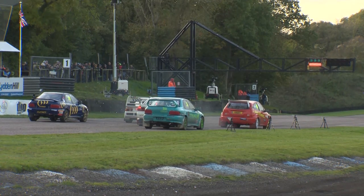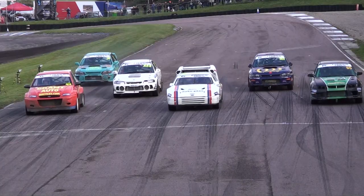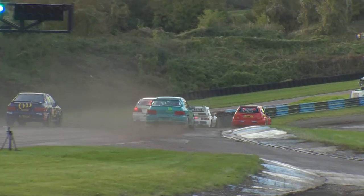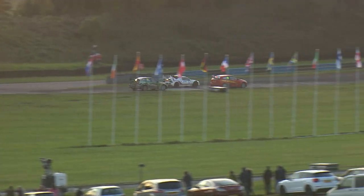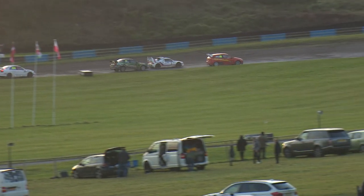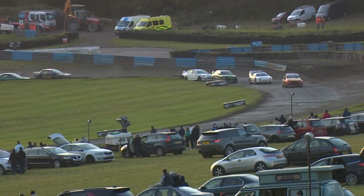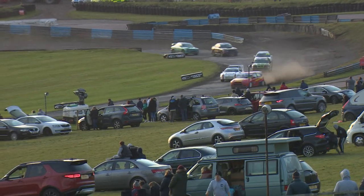Here we go, ladies and gentlemen — ready to race has appeared on our screens, and we are green light racing. It's a superb start by Steve Harris. His first phase was incredible, but Andy Grant has just slipped up the inside. Brilliant stuff from Andy Grant as we come through Chesson's Drift down towards the Dover Slope.